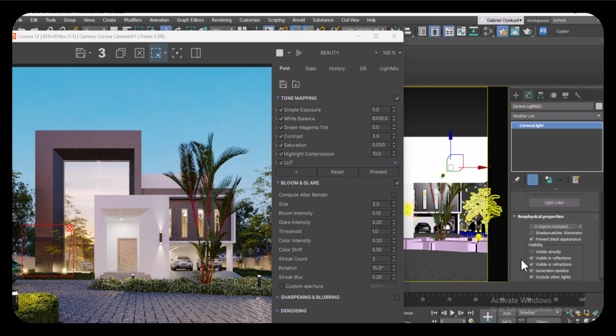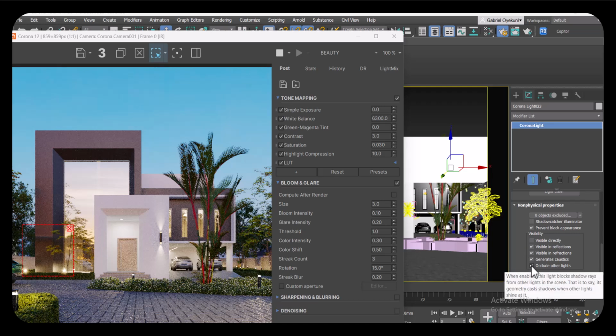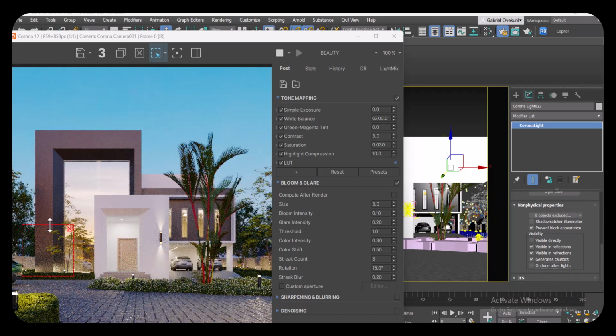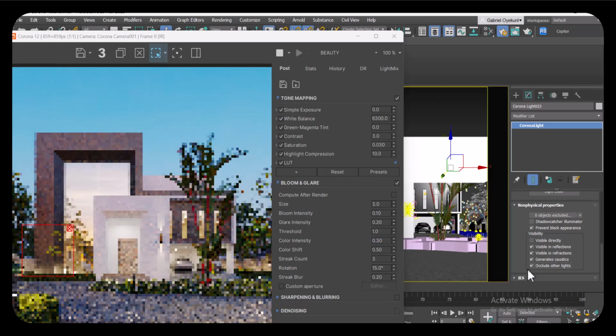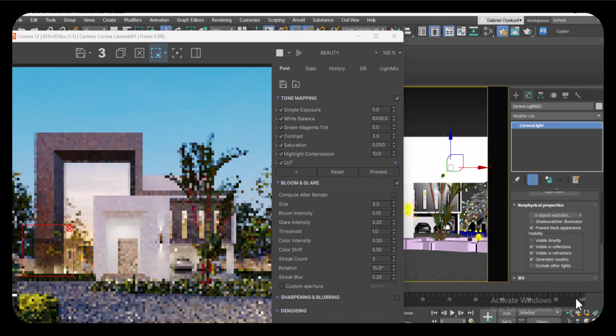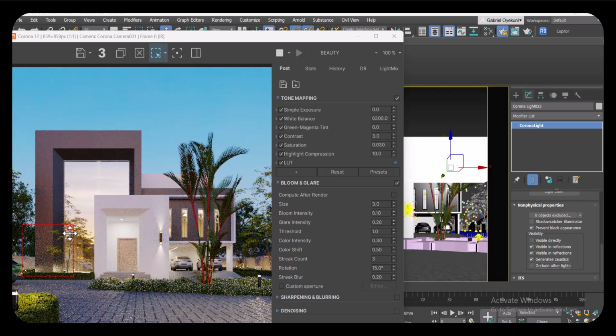So if I do that, you're going to see now this place is clear. So if I enable it again, you will see it is more or less like it is casting shadows and creating ambient occlusions. So we don't need it. So we are going to disable that, and that's going to give you a nice transition between the way the lights interact with this wall. So that's very, very good.